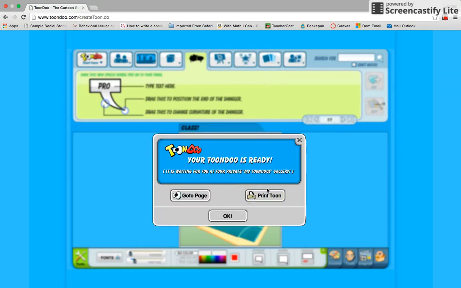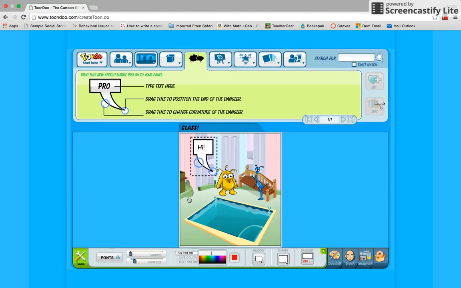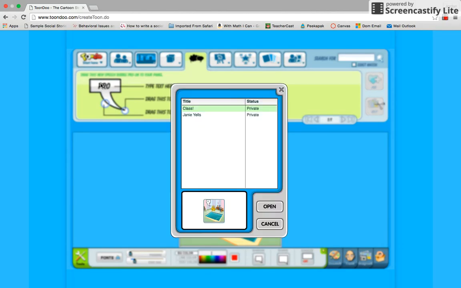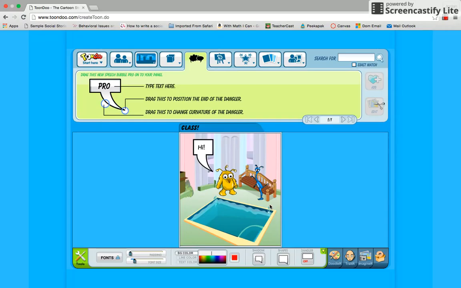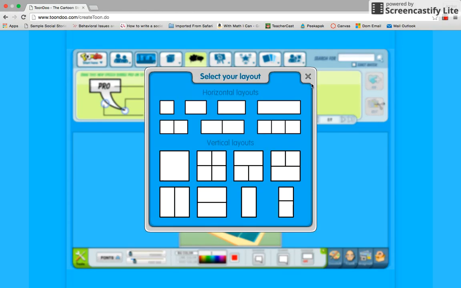You can even print the toon or go to the page. I'm going to go back to my different ones. So you can see here I've made two. Both of them are listed as private. So I'm going to open this one. I can edit it again and then save. Or we can create a new image.